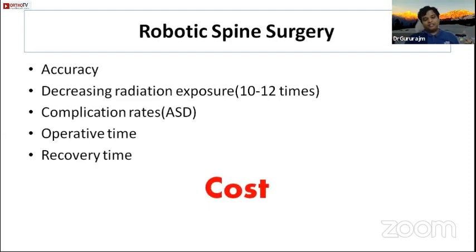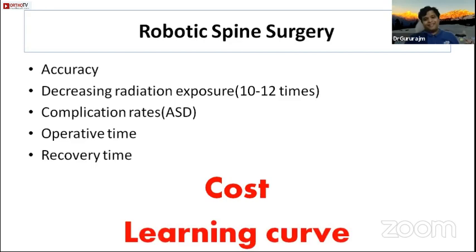But then what are the disadvantages? That is the cost, like Dr. Alok was mentioning, the investment cost, and there are recurrent costs also for robotic spine surgery. Like Dr. Bharat was saying, for an OARM with navigation, the recurrent cost is much lesser. But in the robotic spine, for each and every patient, the consumable itself costs a significant amount of money. And then there is some amount of learning curve, because if you don't familiarize yourself with your instruments or the gadgets you have, you might end up doing more harm than good. So there is some learning curve to familiarize yourself with your gadget.